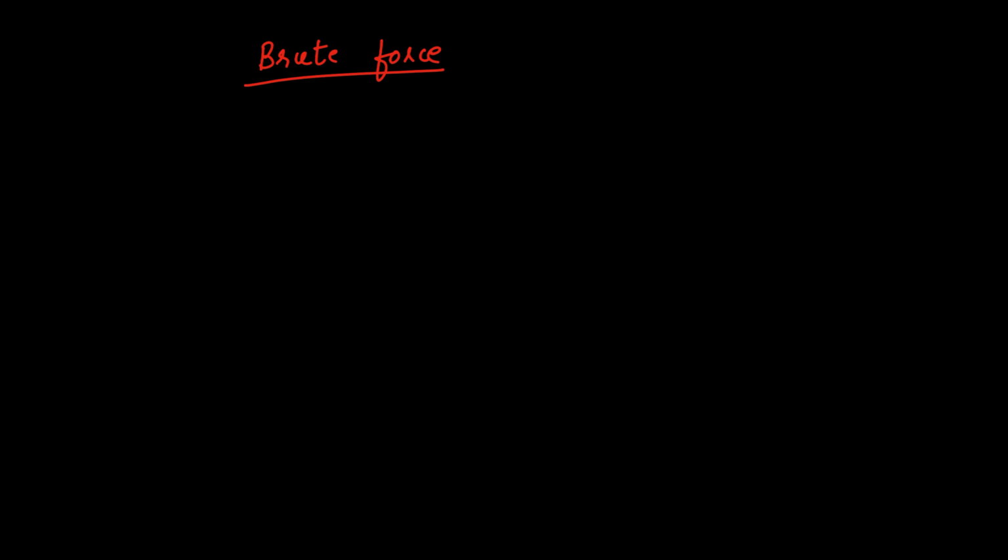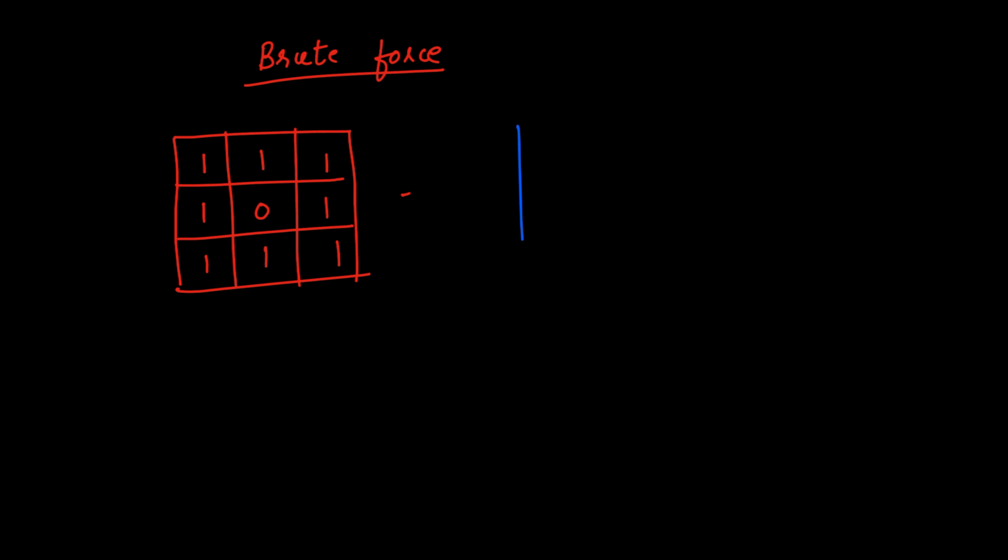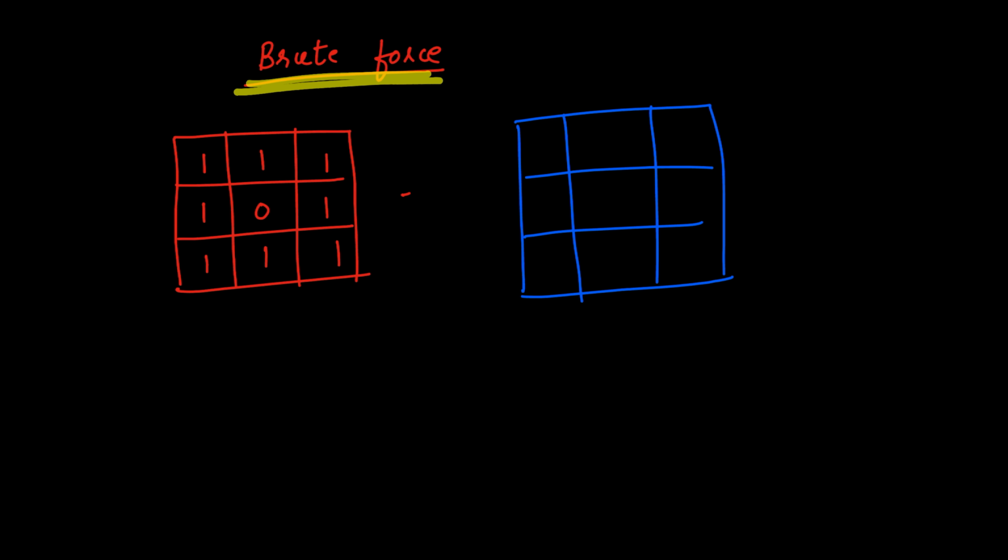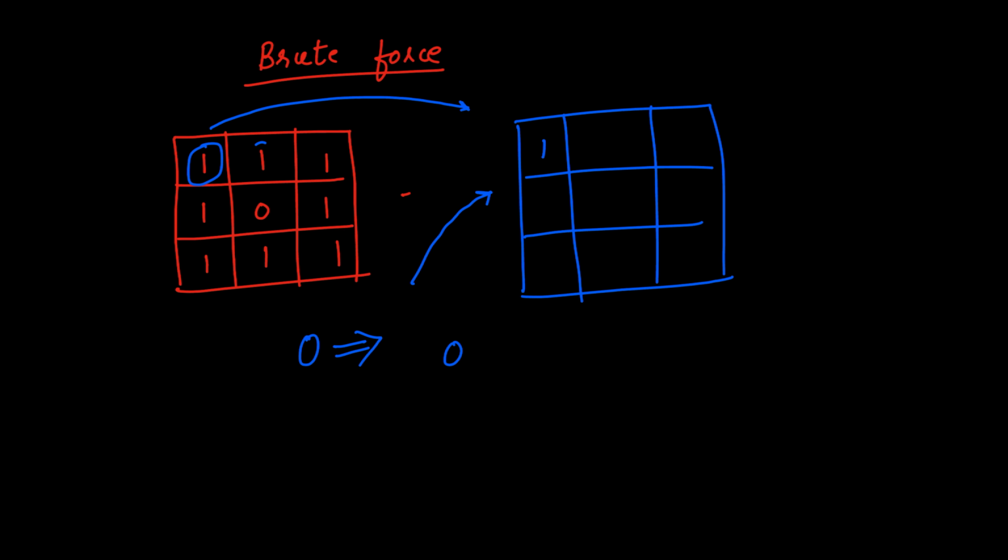For the time being, let's ignore the fact that we need to do an in-place operation. In a brute force approach, I will use extra memory to store the output. In this approach, we'll do a two-pass iteration through the input array. The first one is to identify the zeros in the input matrix, and the second one will be to update the corresponding row and column to zeros. And if there are no zeros in the corresponding row or column, then we'll take the original value from the input matrix and save it to the output.